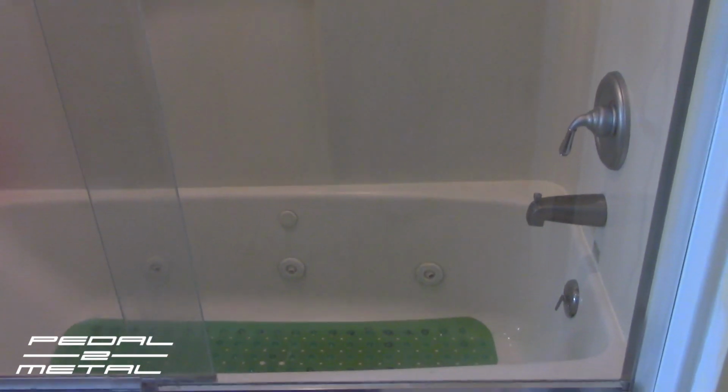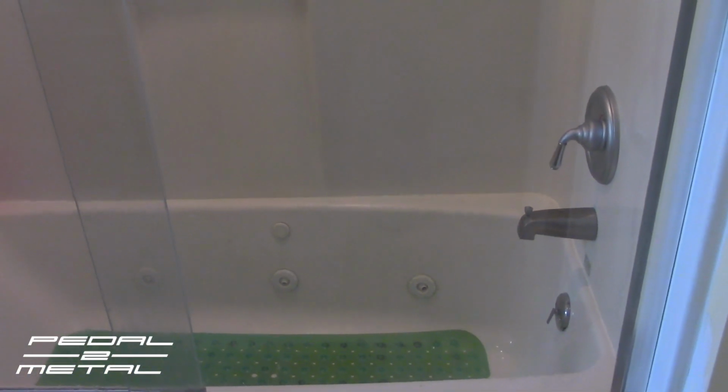I would recommend using an orbital polisher if your glass is as bad as mine, because you can still see there's some cloudiness to them, and that's not my pink loofah, by the way, that's my daughter's. It's definitely a huge difference though. I mean, they were really etched and cloudy. A lot of people would come in here and would assume that this was a frosted glass option. Now you can see where the two glass doors pass each other it gets a little cloudy, but really it's supposed to be 100% transparent.